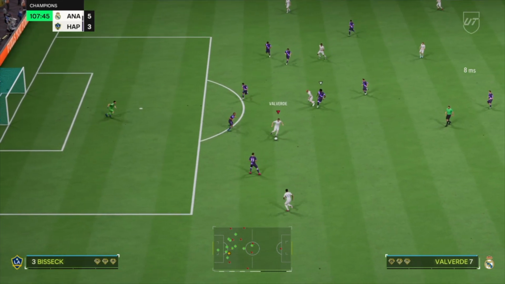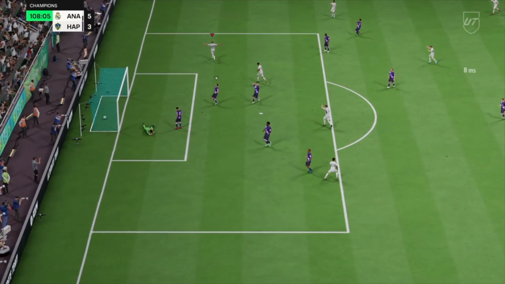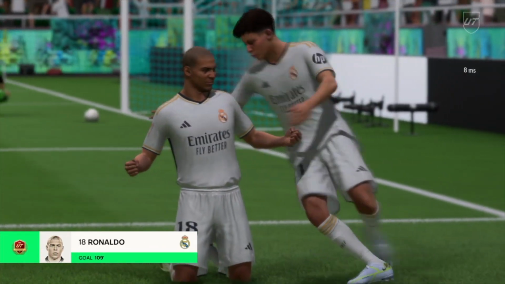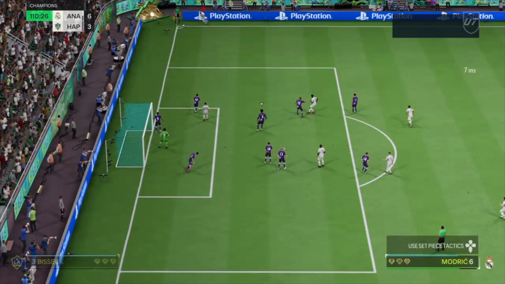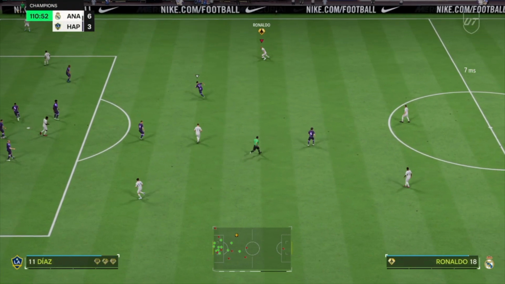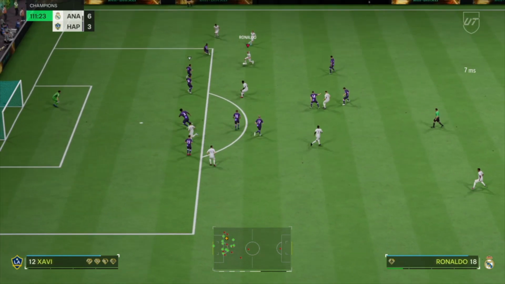Pressure on heavy touch. As soon as the opponent makes a heavy touch or a mistake, trigger aggressive pressing with your front 4, ST, CAM, LAM, RAM, and 2 CDMs to win the ball high up the pitch. Compact midfield. Keep your midfield tight to close down passing lanes and force turnovers in dangerous areas.